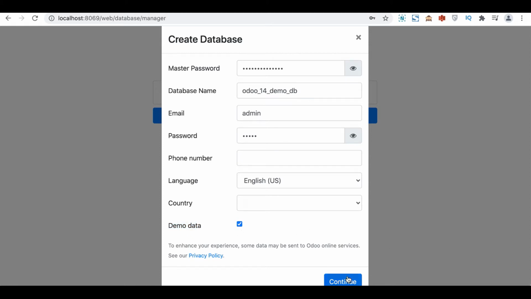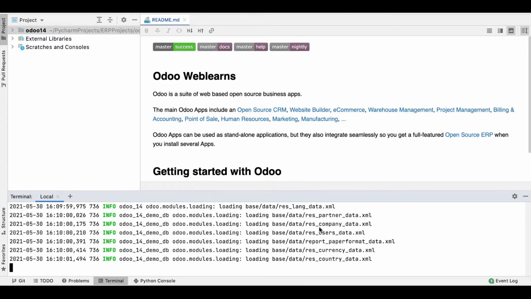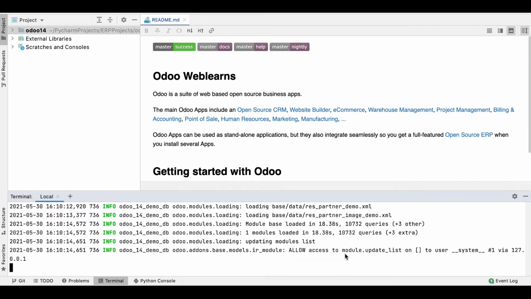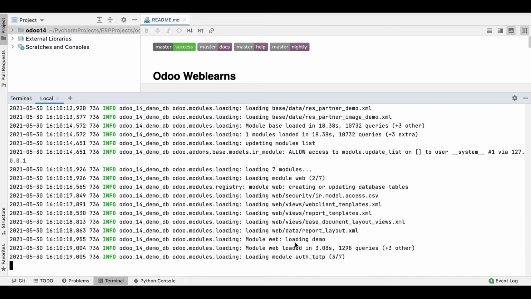Then let me click this continue button to create a new database. And for more information you can see here in the terminal, it is loading the base module right now, and within a few seconds it will load successfully. So you can see all the logs here.